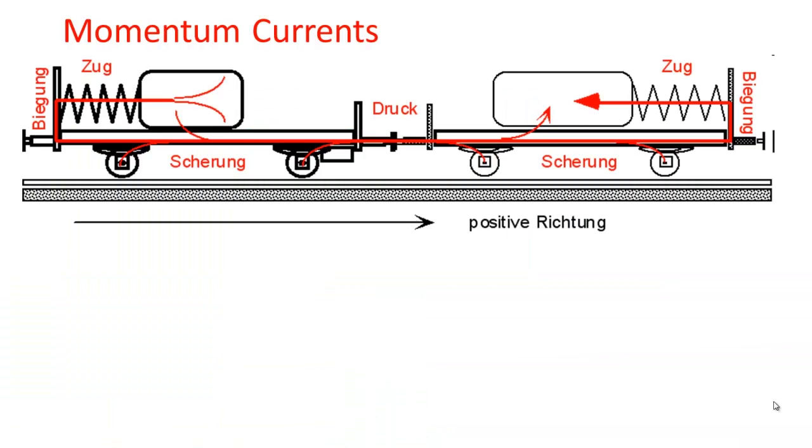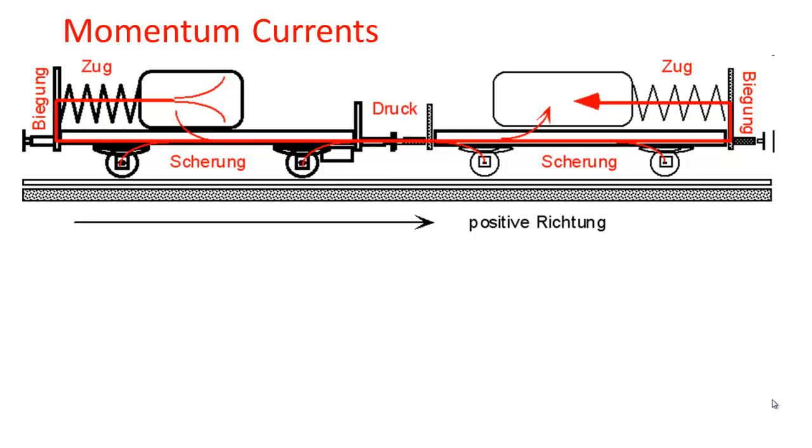Momentum is not only transferred by the molecules of a gas or a liquid, but can also pass through solids. The drawing shows a freight wagon which collides with another wagon. Both wagons carry a block which is attached to them by a spring. The positive direction points from left to right. When the two wagons collide, momentum is transferred from the left block and wagon to the right wagon and block.